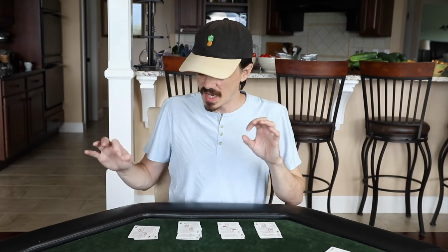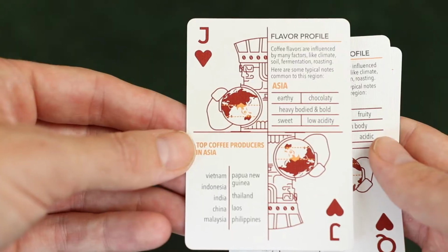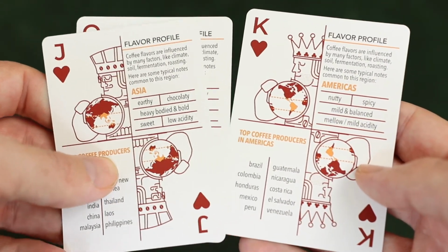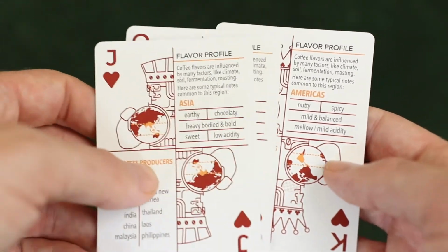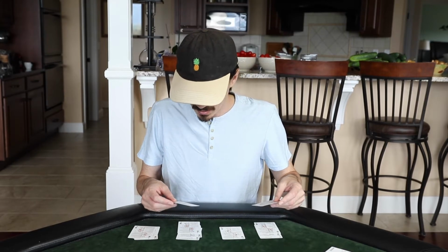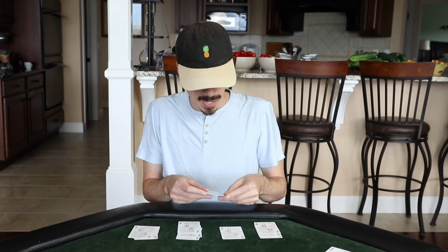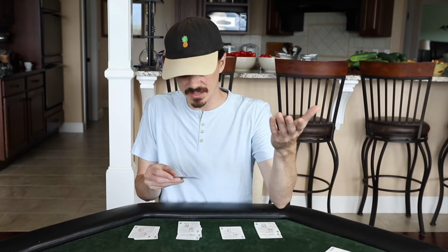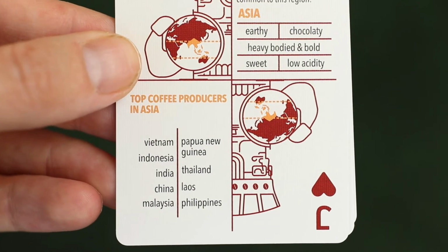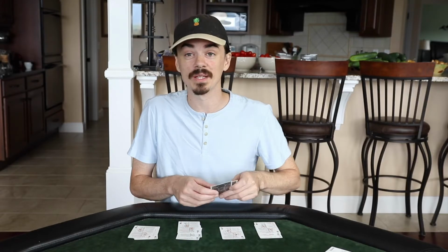Now, one thing that is taking me a little longer to figure out is the exact differences between each one, except for the hearts. The hearts are the most obvious because they are all flavor profiles traditionally found in different regions, and then the top coffee producers in each of these places. For instance, the top coffee producers in Asia are Vietnam, Indonesia, India, China, Malaysia, Papua New Guinea, Thailand, Laos, and the Philippines. These are actually really neat things to know.